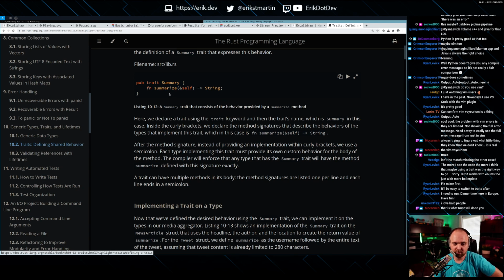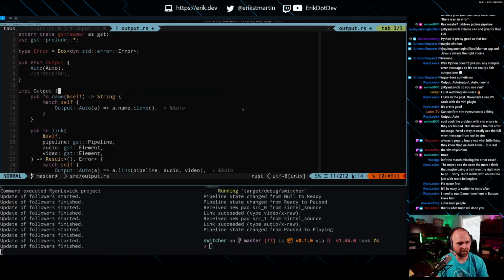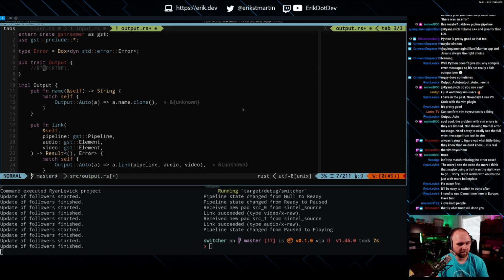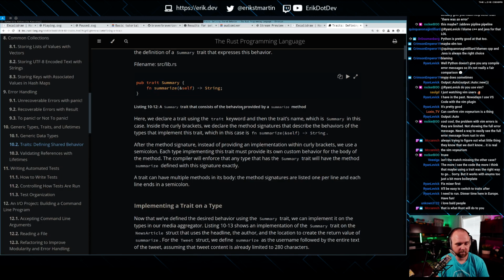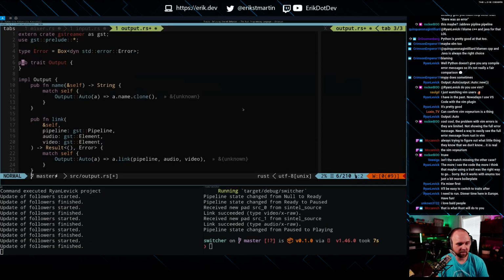Okay, so we just need pub trait, and then it has functions in it. Okay, so that's not bad. So then we would just call this a trait, right? Output. And then we're just going to say it has methods on it.